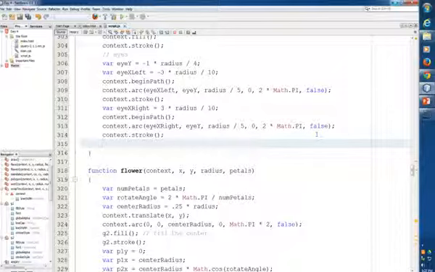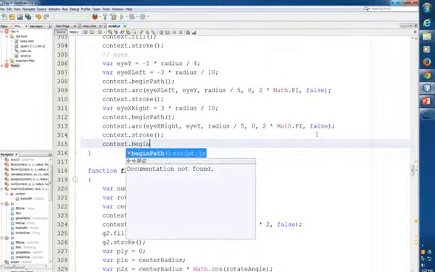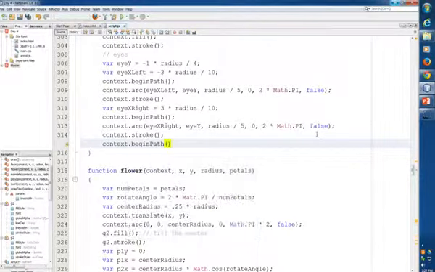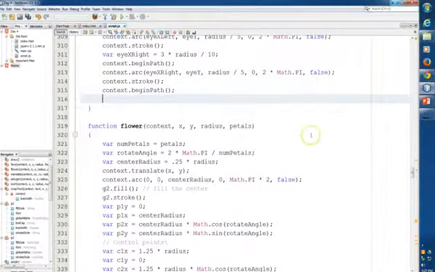Okay, now we're going to draw the mouth. And so we're going to begin a new path. So context.beginPath. And now, since I can do different things here, I need to have a switch statement, and it depends on which face type I'm going to use. So switch on the face type.